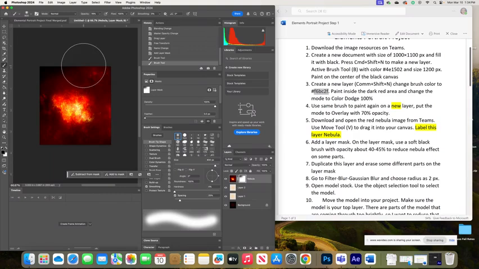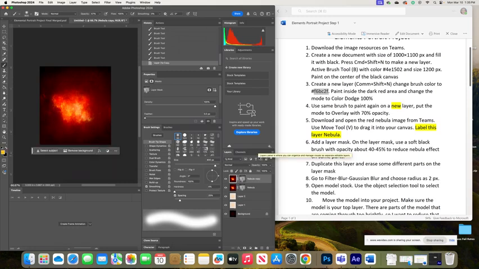And then I'm going to kind of fade out the outside edges a little bit so that that red circle we created behind it comes through. I'm also going to go in the center and reduce the intensity of that, but maybe not quite so much. I might take my opacity down a little bit more and then click, because I still want some of that texture that's going to be there.